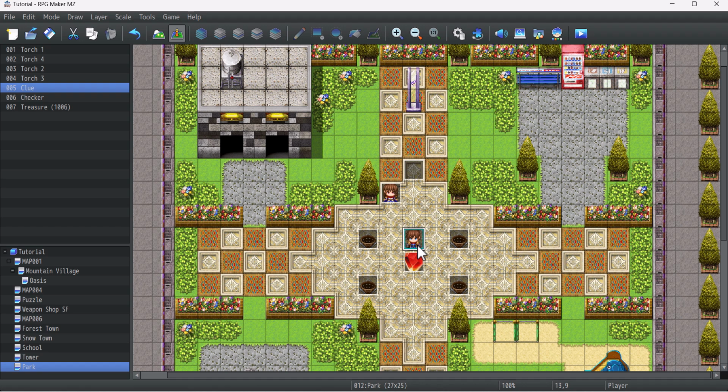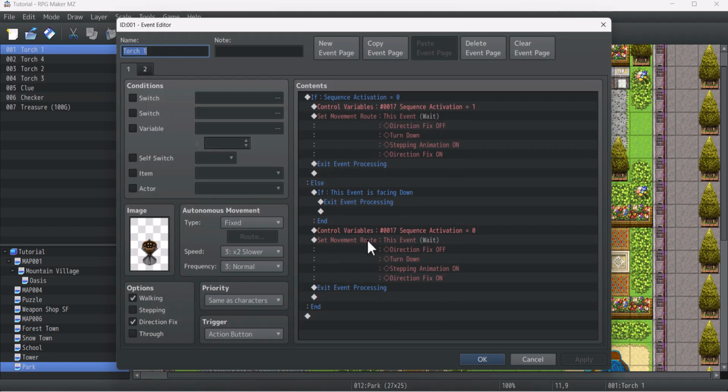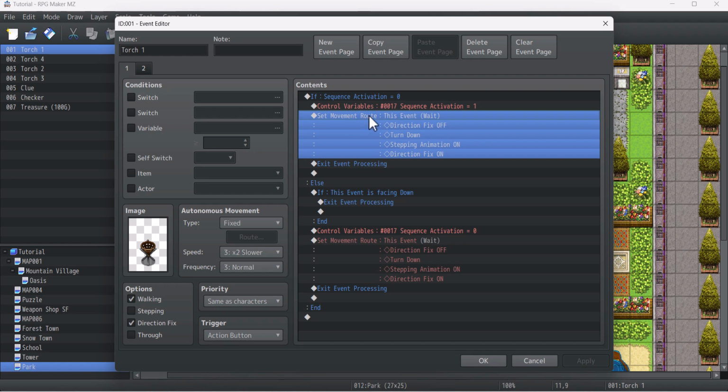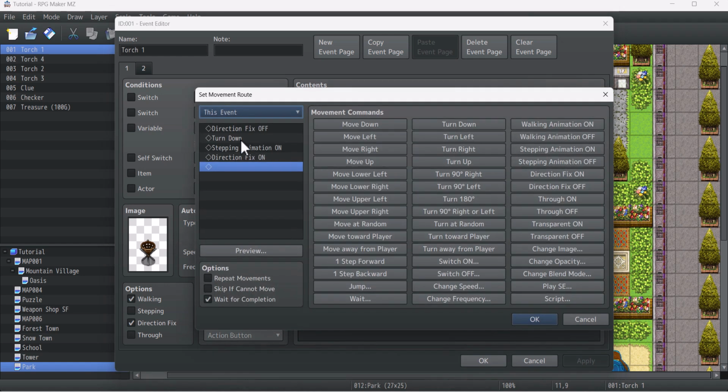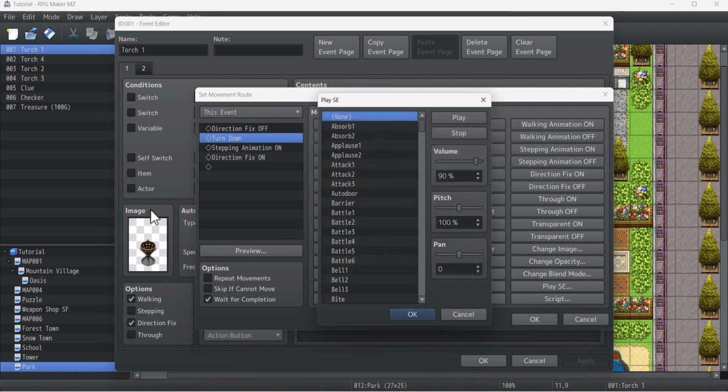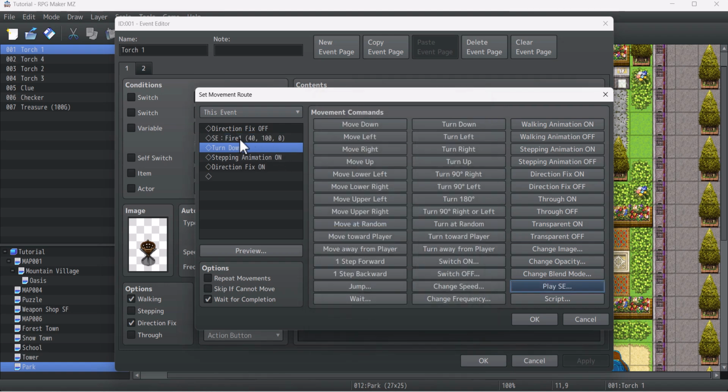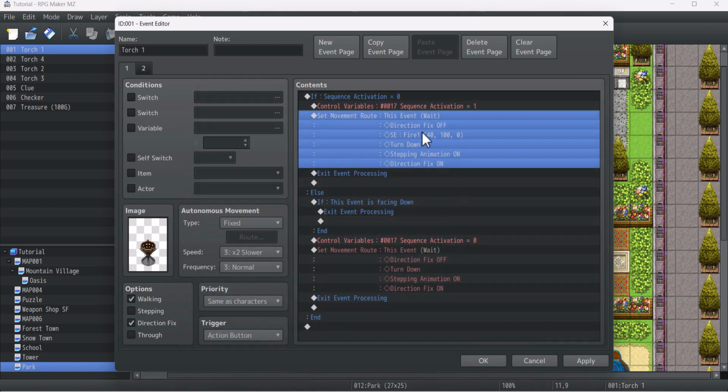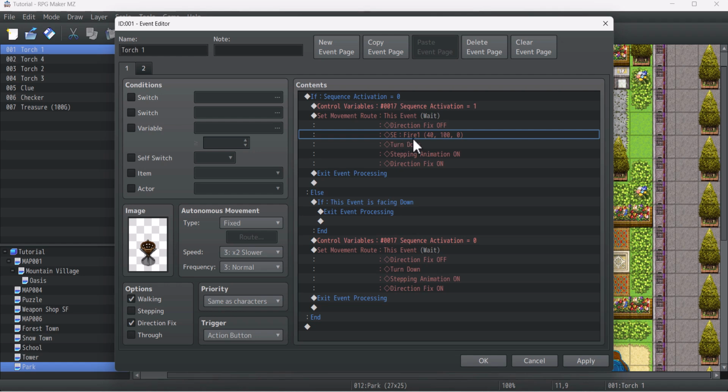First, let's create a sound effect for when the sequence event gets activated. So let's open the event editor for one of our sequence events, this one. Now we are going to edit the movement route that activates the sequence event. Before we turn down, let's give a sound effect. We do a play SE. And since the activated state of the sequence event is a lit torch, let's give it the fire sound effect. So we go to F, here, Fire 1. This is good. Let's turn down the volume. Okay, perfect. Click OK. And let's copy this movement route. Click OK. And now all we need to do is just copy this sound effect to the other movement routes where the sequence events get activated.